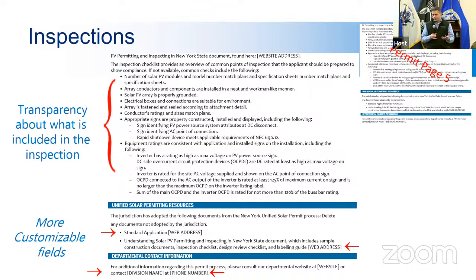And so as the inspector, you'll be looking through and making sure that everything is code compliant, that the construction design documentation matches what was actually installed, and we want to do it, like I said, in a systematic way to reduce human error. One thing to note is NYSERDA does require for systems that they incentivize, which is almost all, if not all, the solar installations in the state, that photos be taken throughout the installation. This is very helpful for local inspectors, and it's important for reasons we'll get into later.